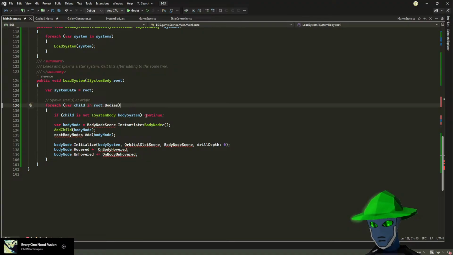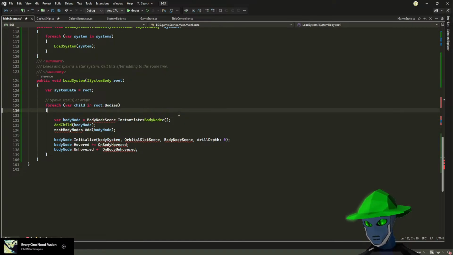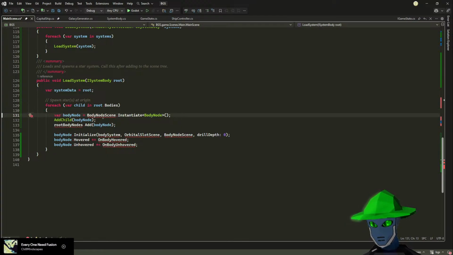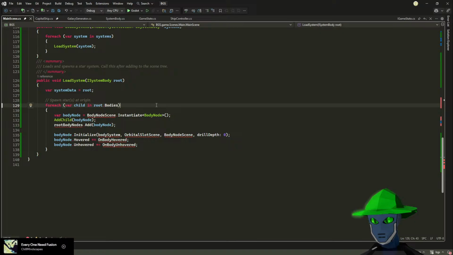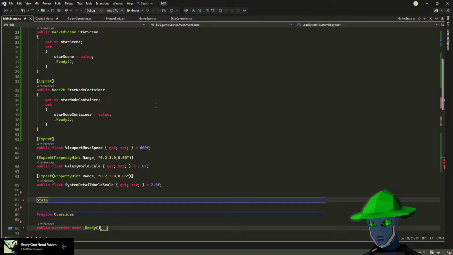Then go for each body. If a child is not a system body, continue. And what it can be. It is like that's a default case, which is like body node C. I don't have it though.